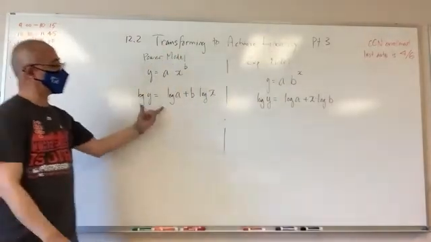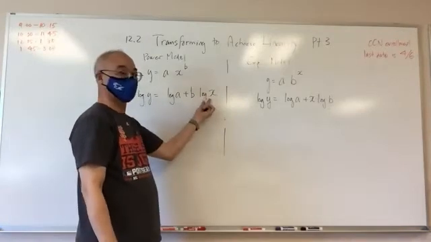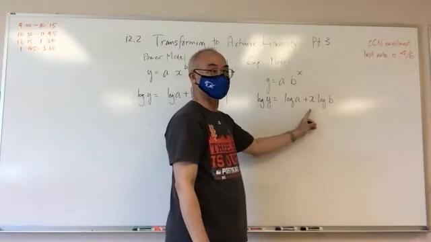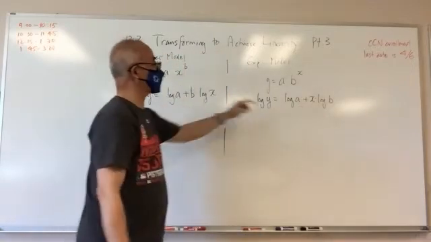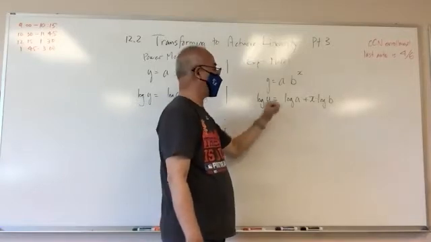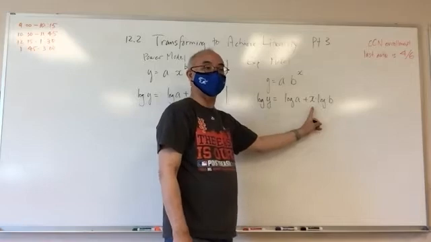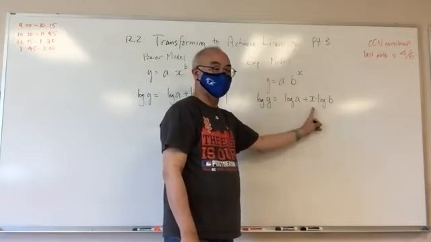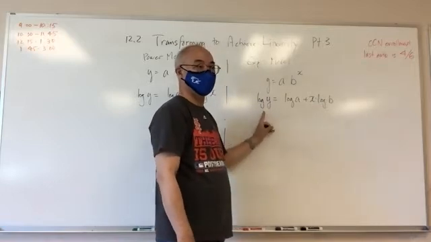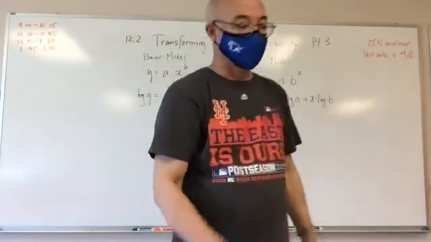So what's the difference between these two? X is like the code. So here you have the log of x times b, where you have the log of b times x. So in this transformation, you're only taking the log of the response variable. You're leaving the explanatory variable the same. So you're not transforming that side. You're only transforming one side. Okay? That's the biggest difference.